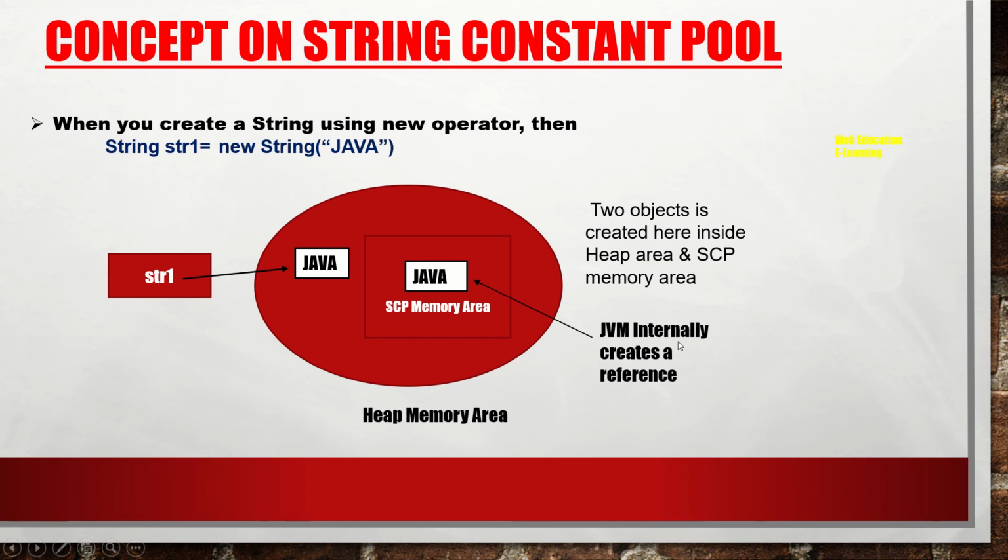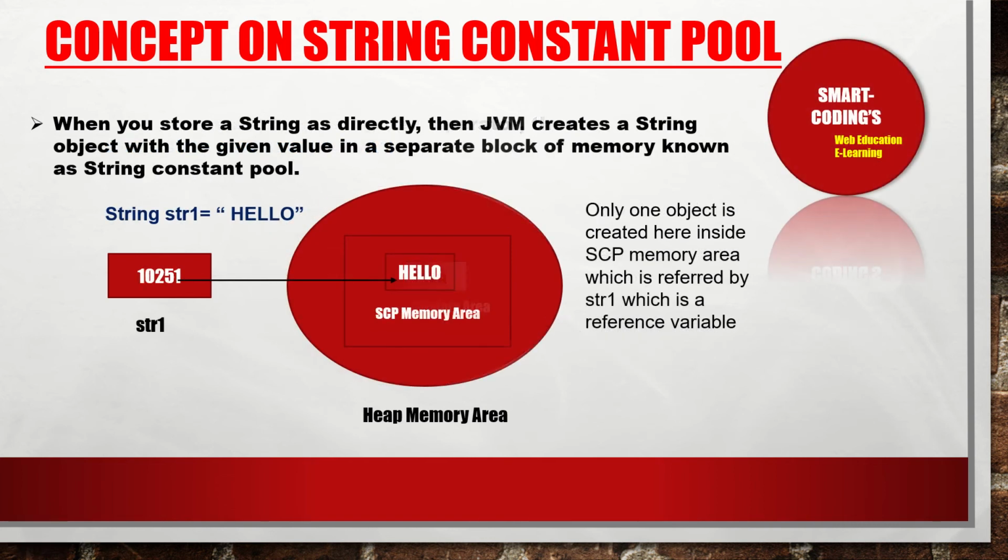So these two slides, again I am explaining here. Whenever we create any string objects directly using a string class, it will be stored in some memory location. That memory location, that separate block, is known as SCP memory area, that is string constant pool. But all other normal objects which you create in Java are stored in heap memory area, because of the new operator. But in this case, strings are stored in this memory area, which is known as SCP. I hope this part is clear.